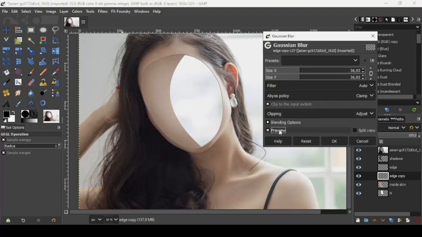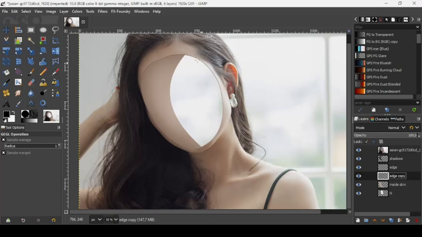So here, I think it's okay here. Maybe I'm going to reduce it and see. Here. Well, I think it's too much here. Here, like this. And now press OK.